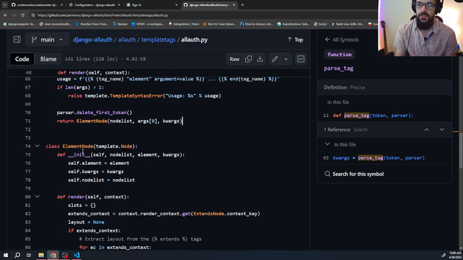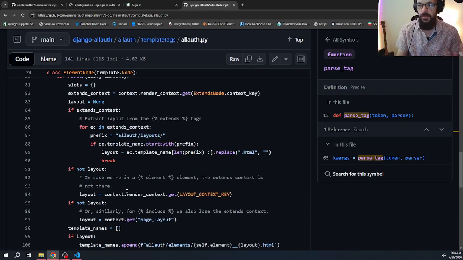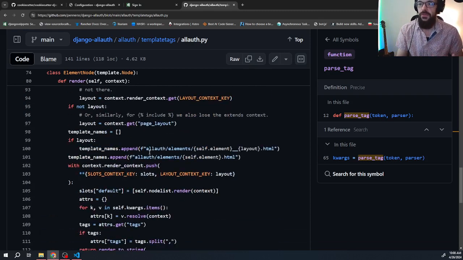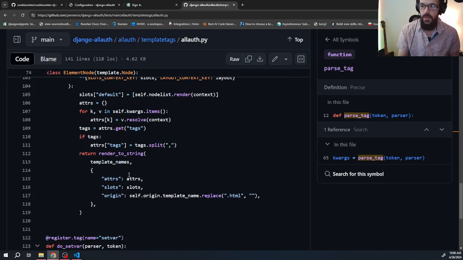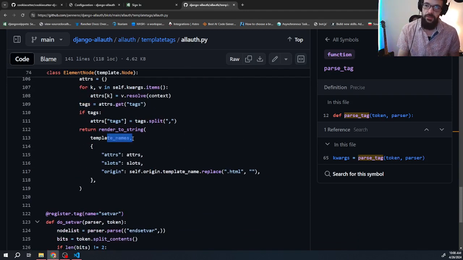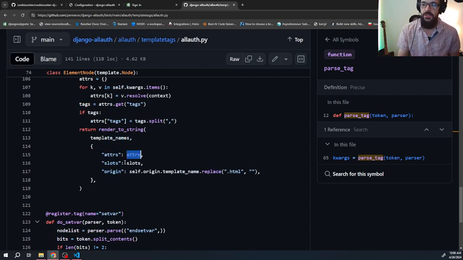Okay, so what this is doing is it's looping through, deciding what each element is, finding the correct template for that element, and building this object of those elements. Then it renders it to a string where it pulls all of the HTML together into the form in order, and then it generates a form, or makes a form available to be generated, I should say. Those are all the template names it takes, and then it passes this context to those templates. So you have ATTRS, you have the slots, and you have self, original template name, replace HTML with nothing.